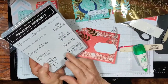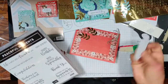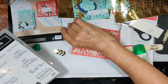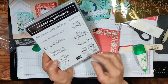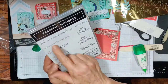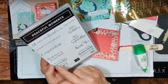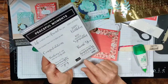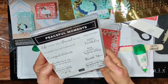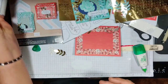After the third, I'll be able to put a link to this set so you'll know what it is, and you could turn this over and even use these other ones to put the sentiments that you need on there. But anyway, it's nice. It has something for the outside and for the inside. So that's always a nice, usable stamp set.